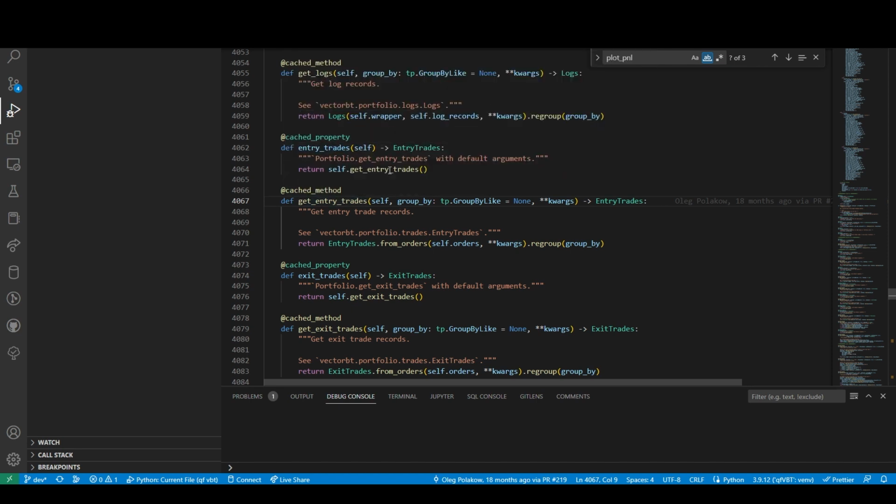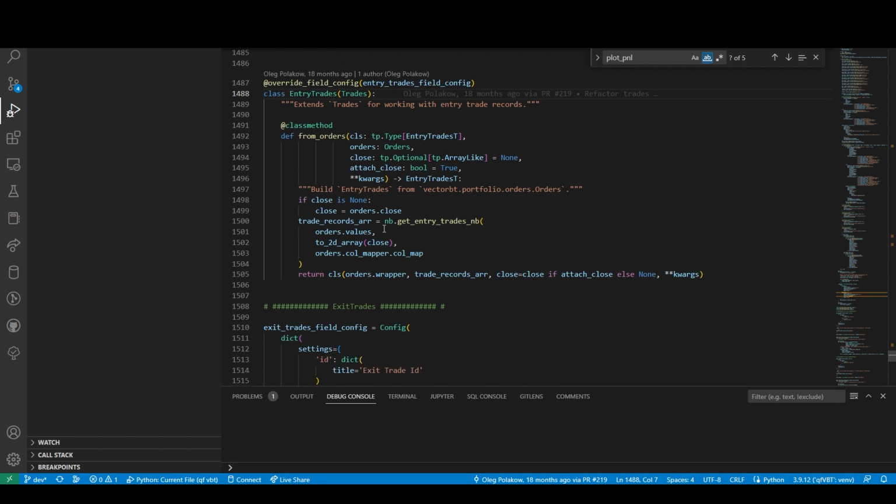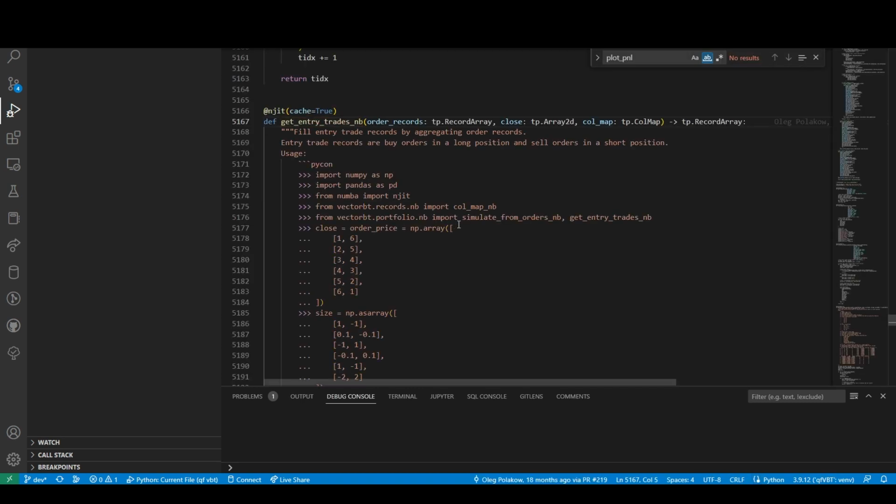Entry trades from orders. Get entry trade records. Trade record array. Get entry trades in B. Fill entry trade records by aggregating order records. Entry trade records are buy orders in long position and sell orders in short position.